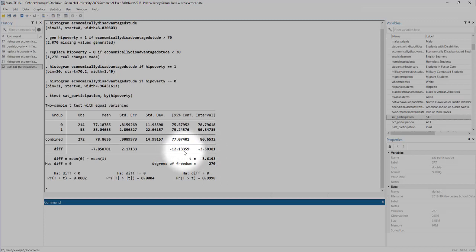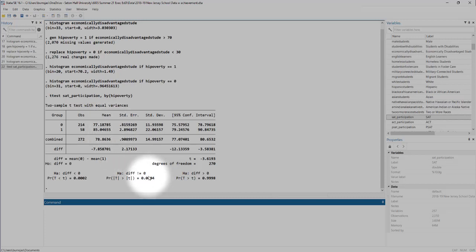And so what you might notice is this confidence interval does not contain 0, so this is going to be statistically significant. But to be a little bit more precise about that, we can come down here to these two rows right here in the middle. So what this tells us is for the null hypothesis that there's no difference in means between these two groups.